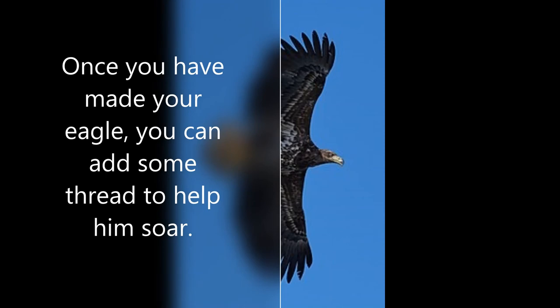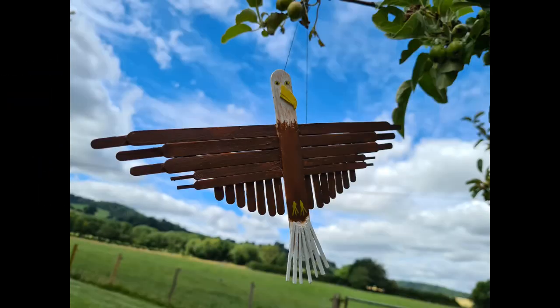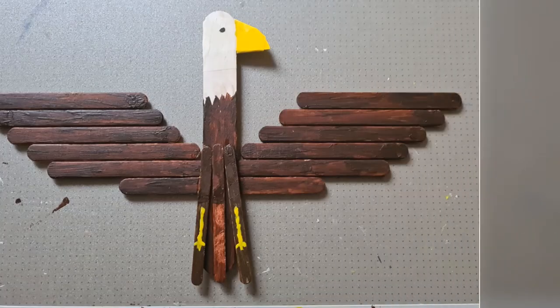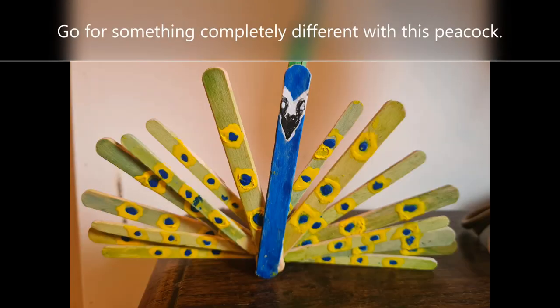I really hope you've enjoyed making your white-tailed eagle, and don't just stop there. Have a look at what else you might want to make, maybe a bald eagle or a peacock. There are all sorts of possibilities, and birds are great ones to start out with your wildlife craft.